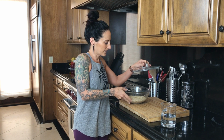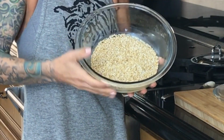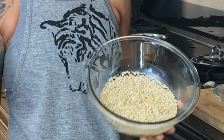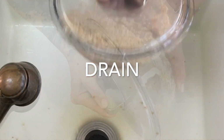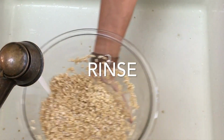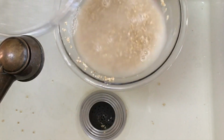All right, so we have time traveled to the future, and these oats have really absorbed all of the water that we soaked them in. There's a little bit of water left on the side here, and I'm just going to drain this into the sink quickly. I'm also just going to give it a quick rinse with some fresh water and drain it again.